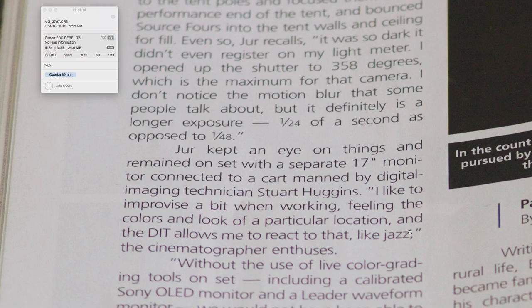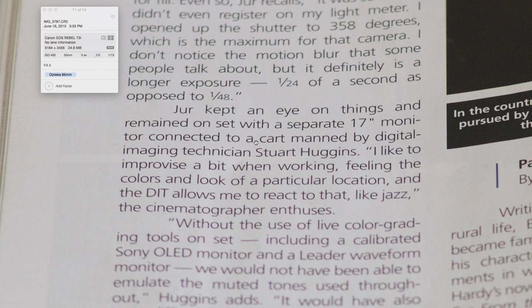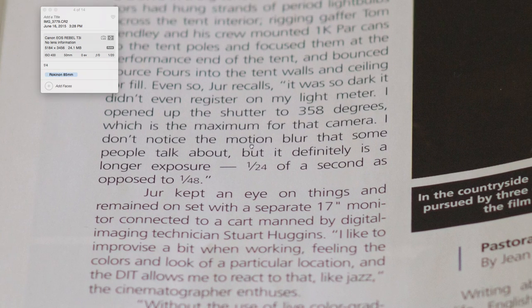Actually, by the time it hits f4, which is kind of both of their sweet spots, the Opteka is slightly sharper at 4.5 than the Rokinon is at 4. So yeah, for $100, it's pretty good optical performance from this lens.